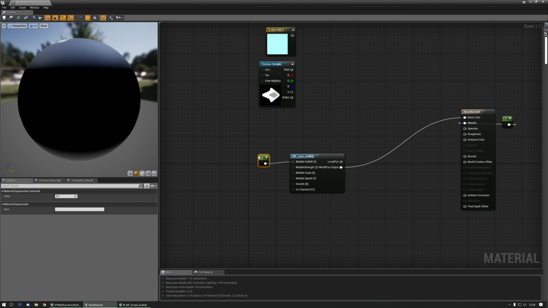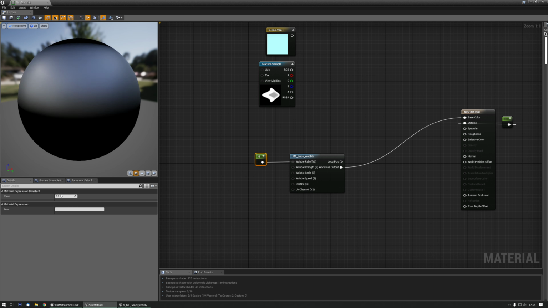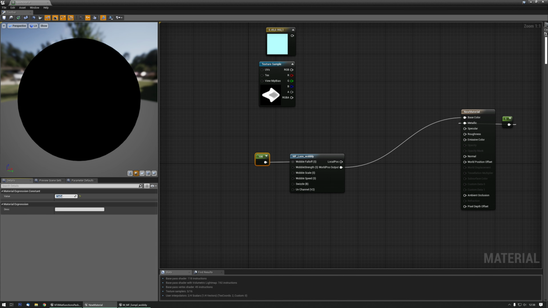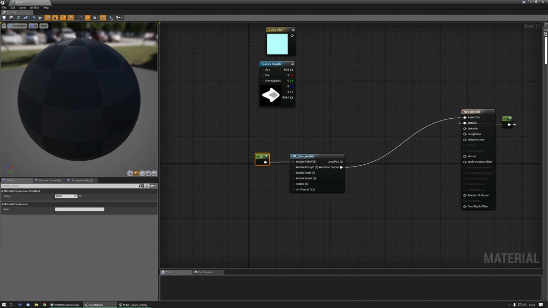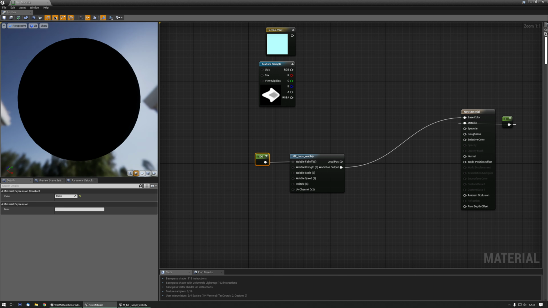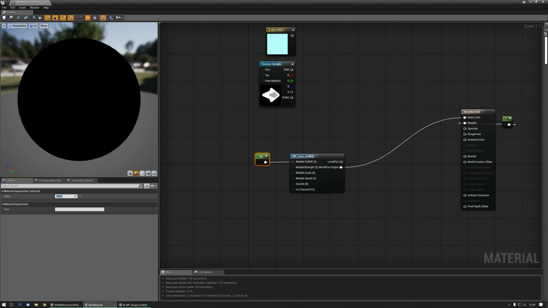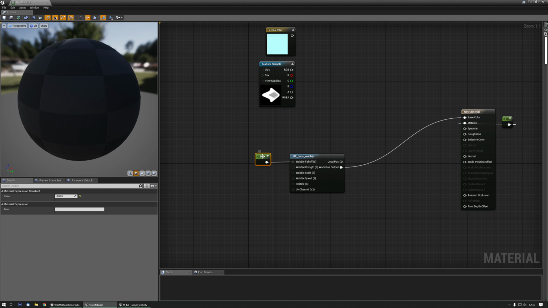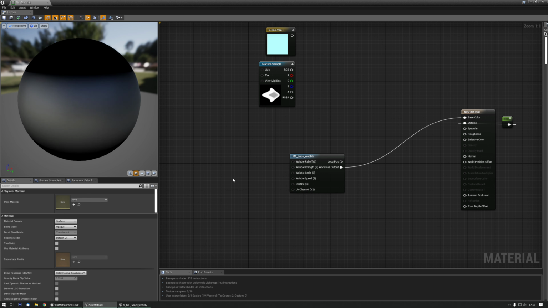It basically smooths out or sharpens the fall off. So at 0 it's the normal value, 1 should be fine, but if you do 100 you can see that there's almost no fall off anymore because it's so smoothed out that you basically don't see it. The other way around though, if you do minus 100 you can see how sharp that it gets. That's basically all you need to know about the fall off.